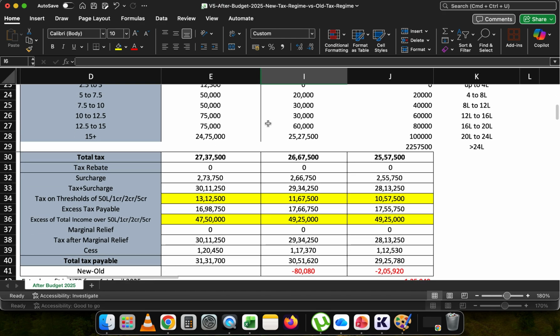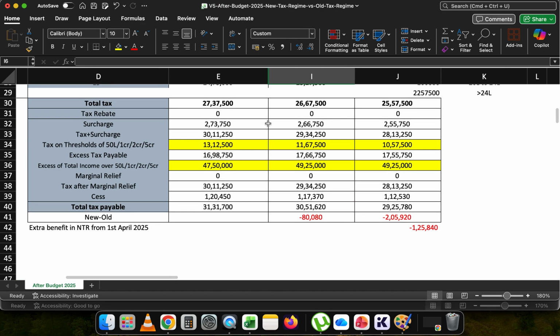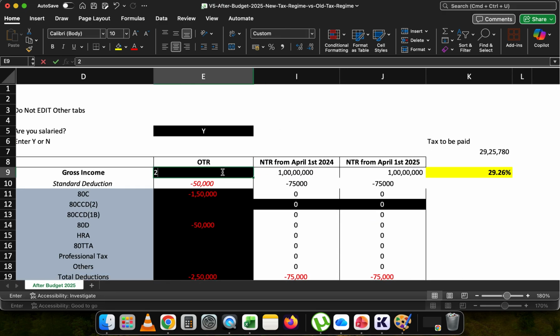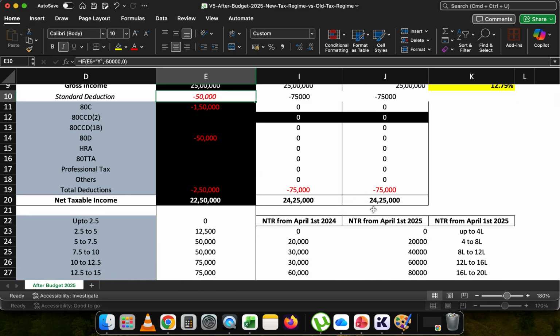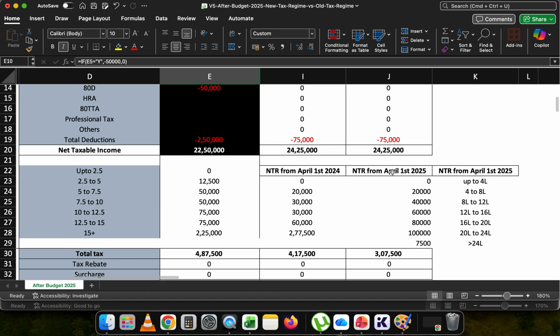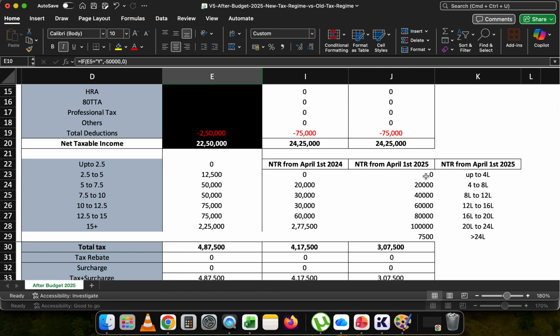Just while we are here, I'll quickly show you this calculator and how it works. This gives you the slab rates and how, for each slab, the taxation gets added. So for example, let's go back to 25 lakhs. 25 lakhs income, 75,000 is the standard deduction. So the taxable income becomes 24 lakhs 25,000, removing the 75,000. Up to 4 lakhs is no tax. Income exceeding 4 to 8 lakhs is, as I mentioned earlier, taxed at 5%. So that's 20,000. And then it is 10% for 8 lakhs to 12 lakhs.